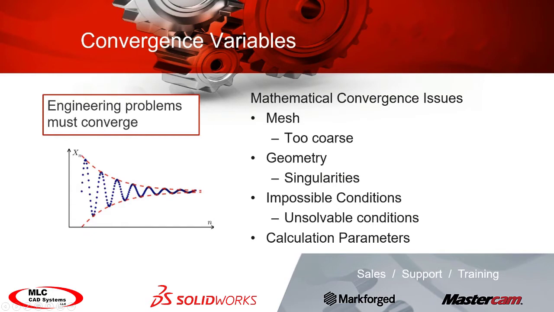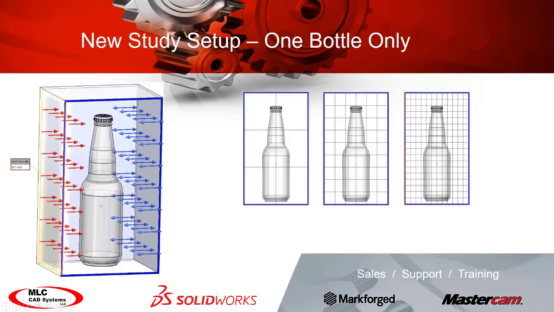If you tell the software to do something impossible, it'll generally take a value such as stress, displacement, or temperature, and it's going to run it to an extreme or ridiculous value. For calculation parameters, I'm really referring to some of the steps and functionality that's built into the software to make a solve more efficient and go faster. If you go too fast, you might actually simplify the solution mathematically to the point where you miss the entire point of the problem.